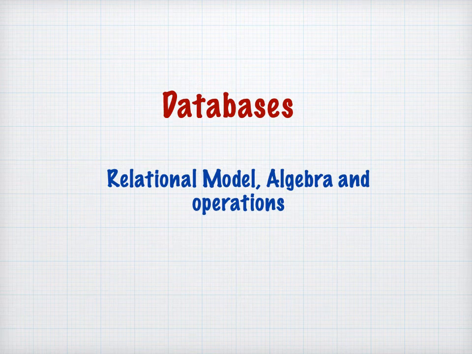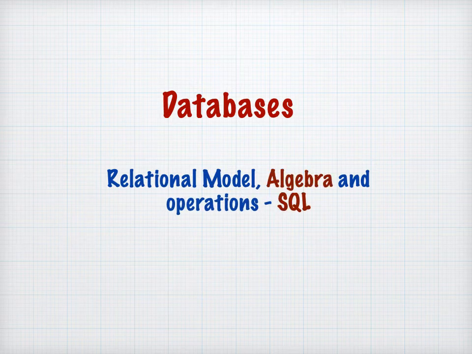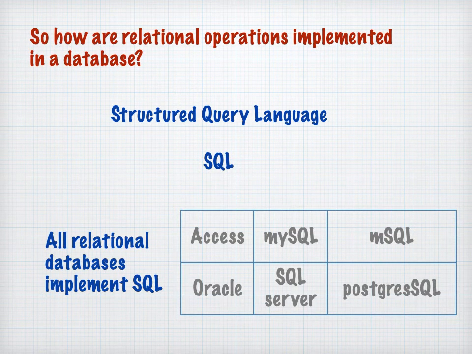So we've looked at the relational model and we've looked at algebra. Now the problem, of course, is that we can't actually type those relational algebra operations into the database. So we need a way to do that, and the way for us to actually achieve that is to use a language called SQL. Now SQL is a structured query language. That's where the acronym SQL comes from, and all relational databases implement SQL.